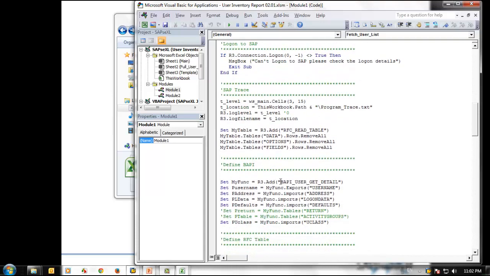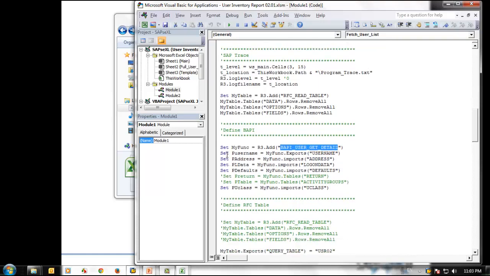As well, we are using a different BAPI, BAPI_USER_GET_DETAIL. This function module or BAPI can get the user details. Otherwise we need to log in and extract data from different tables. Instead of that, we have a BAPI, we directly call this BAPI.